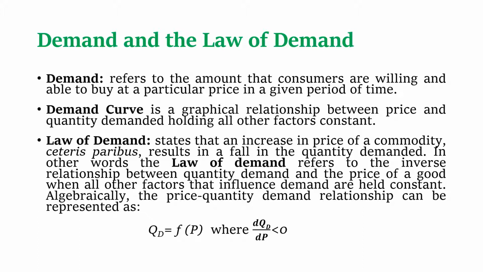So a demand refers to the amount that consumers are willing. The word willing here is very, very important. You are willing. You want to buy it. And able. The word able. Able means you have the wherewithal. You have the resources. You have the purchasing power. And so because of that, you have the ability to buy the good. And so it becomes demand, at a particular price in a given period of time. So that is what demand is.